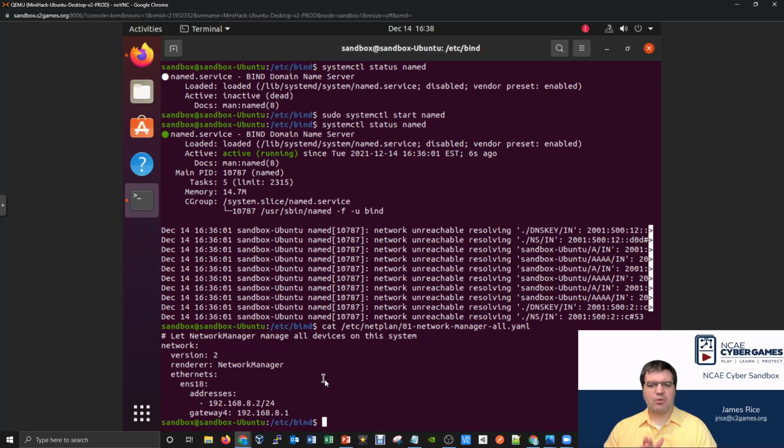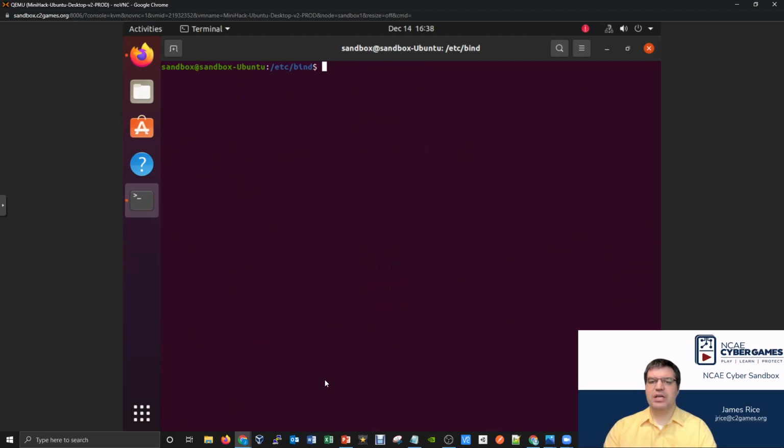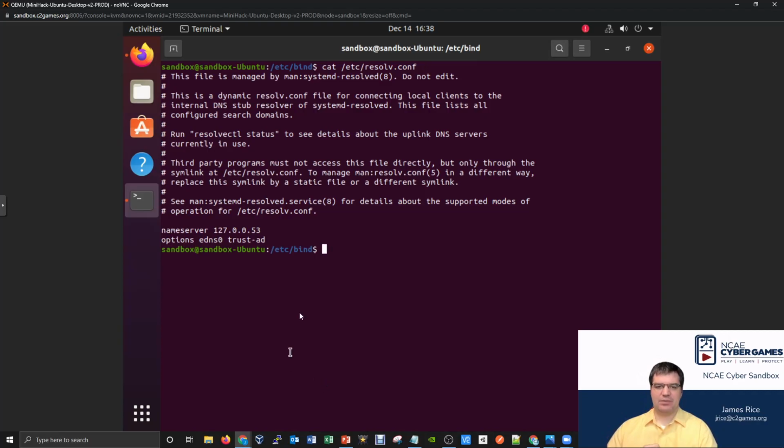The other file that I want to show us, just so that you're aware of some of the key files on your system, another really important file on our computers is actually in /etc, right? I'll cat out the file /etc/resolv.conf, resolv.conf, no E on the end of that. Okay.